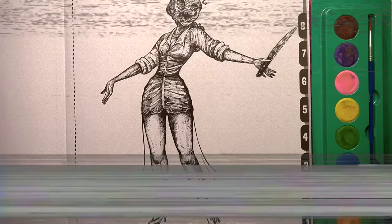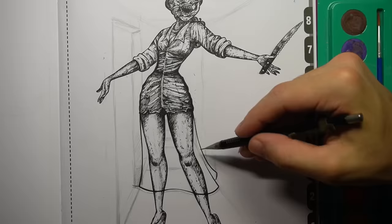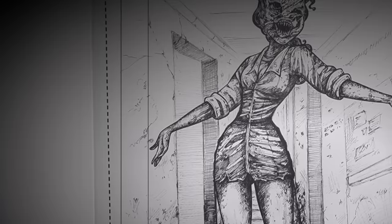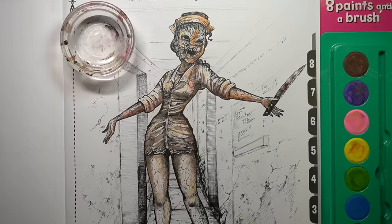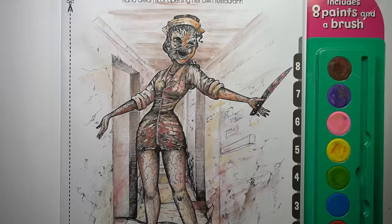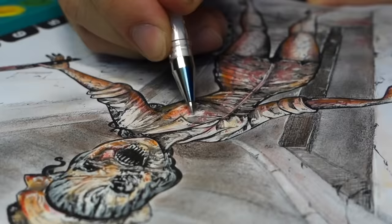At this stage there are some pesky lines from the original line work which I need to get rid of somehow. I could use liquid paper, or do it the hard way. That's right, we're doing it the hard way. I'm gonna do a janky background with messed up perspective to try and mask these pesky lines. Don't think too much about the tiny door in comparison to the giant nurse — realistic perspective means nothing in the horror realm. What do you guys reckon? Did I do a good job hiding those pesky lines? And don't say anything about the tiny door. I'm very insecure about my door size.